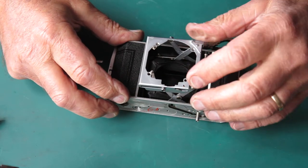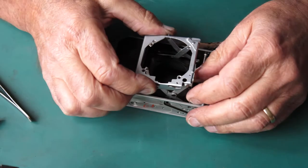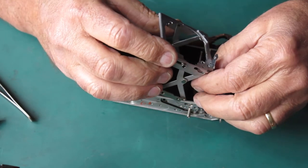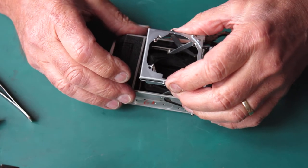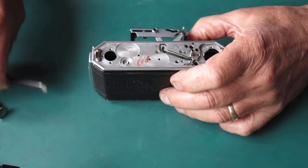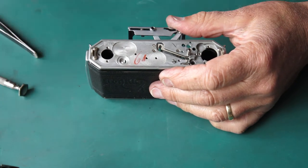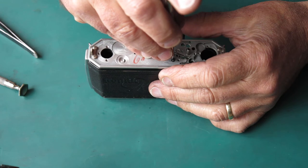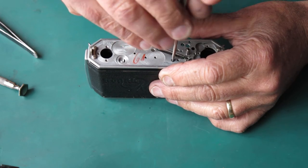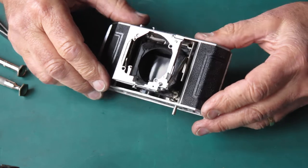With the struts in the up position, I've got to hook the shutter release piece over the shaft and swing the struts into position without disturbing the bracket. It's not dropping into place very well — I'm hung up. Start again: the shutter release had come off the shaft. Okay, everything's sitting there now. The bracket is trapped between the body and the struts. I can put one screw through there to hold it; the screw runs through to the struts. I didn't tighten it fully, just pulled it up snug, checking that the bracket is indeed in place.